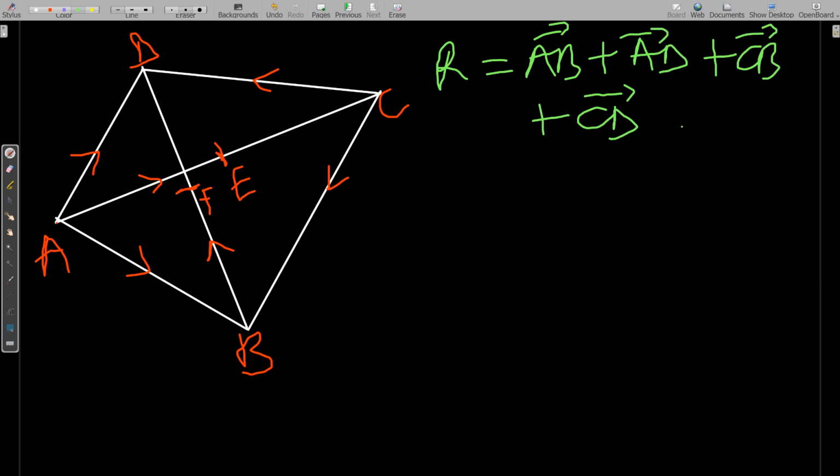Now to write these in terms of EF, let's take some triangles out of this one after the other. Okay, so let's consider this part. If you consider A to F, which looks like this, let me use a straight line. A to F, there's my F. So let's say A to F, which looks like that.